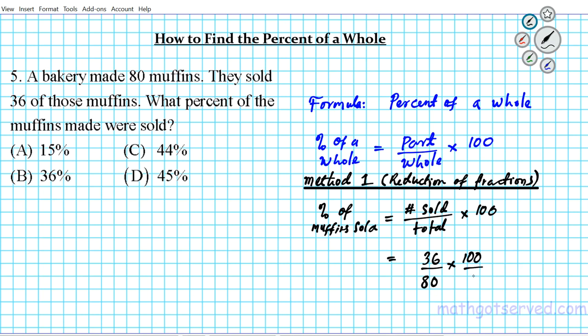How do we reduce this product of fractions? First of all, express 100 as a fraction over 1. We can divide out the 10, so you just cancel out the zeros. Then let's reduce. Do 8 and 10 have anything in common? Yes, they both have 2 in common. So we can divide 8 by 2, which gives us 4, and divide 10 by 2, which gives us 5.